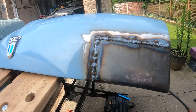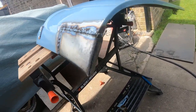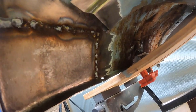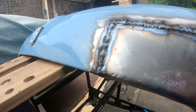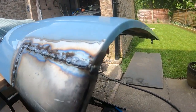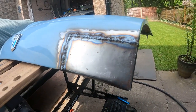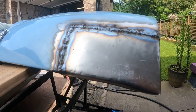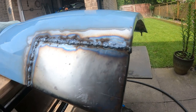Here it is, all nicely welded in place. I've also done some strengthening pieces behind it, as some bits were a bit thin, so that when I start grinding this side, there's a bit more metal on the other side, where the gaps were a bit too big for a full weld. So yeah, just now clean that back and go from there.